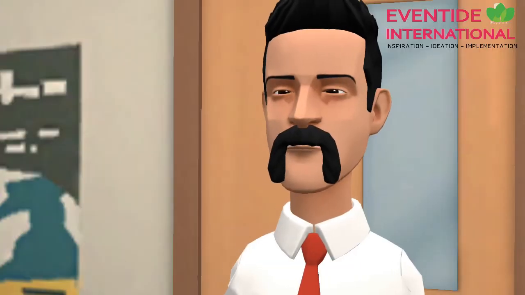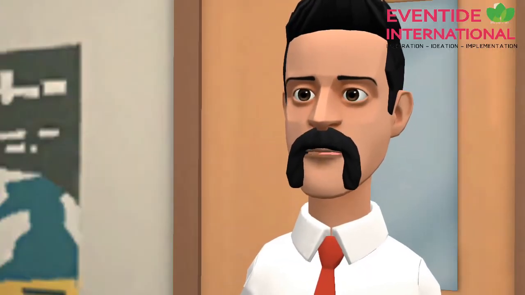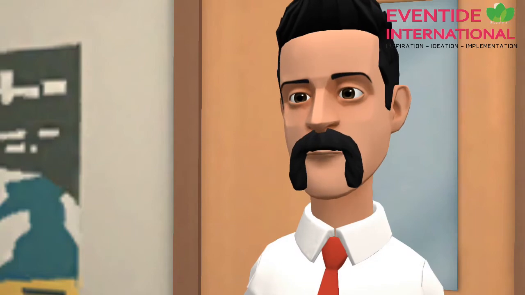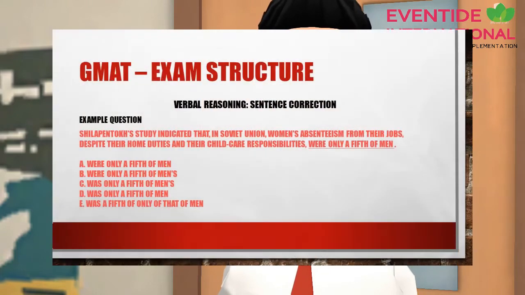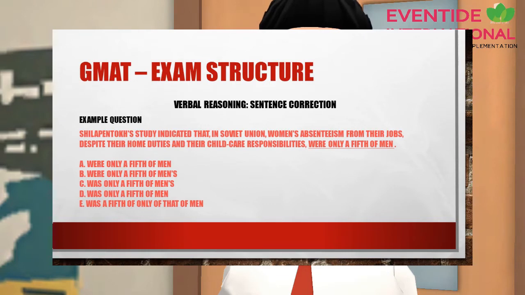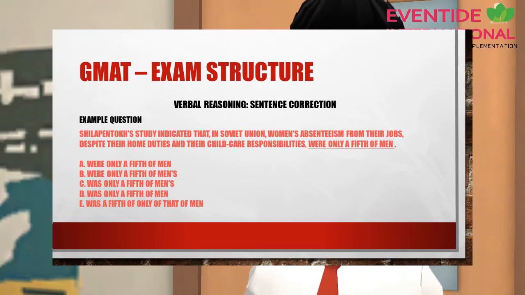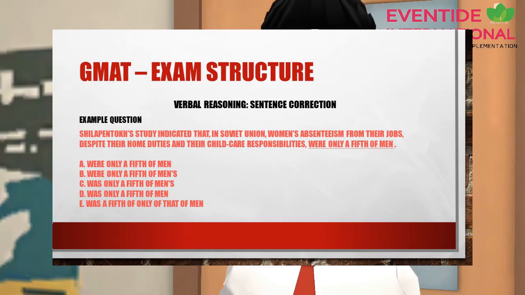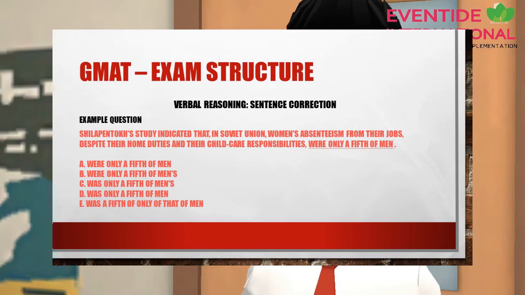Let's start solving our first sentence correction question. The objective is to find the perfect replacement for the underlined portion. The first option will always be the original underlined portion in the question, so you need not reread the first option. You can pick the first option if you feel that it is the best choice available. The other 4 options are replacements that may offer a better alternative.